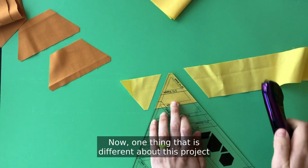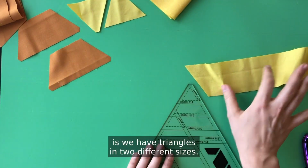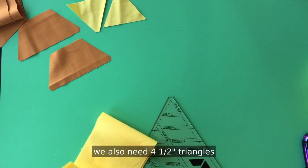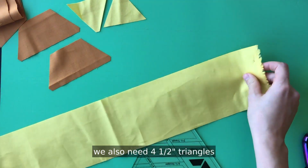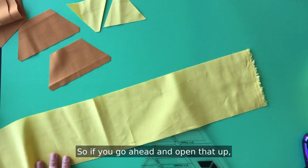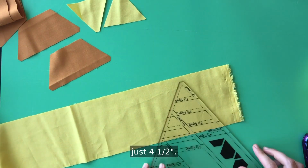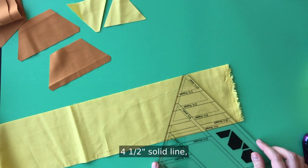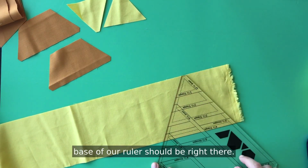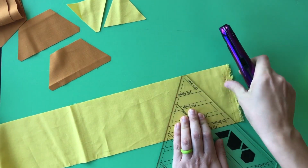Now, one thing that is different about this project than the previous ones we've done is we have triangles in 2 different sizes. So in addition to the 2.5-inch triangles, we also need 4.5-inch triangles. And this is on the inside of your pattern. So if you go ahead and open that up, similar process to what we did with the 2.5, just 4.5. So we're going to find that 4.5-inch solid line. We're going to line that up on the base of our strip. Base of our ruler should be right there. And we're going to trim.